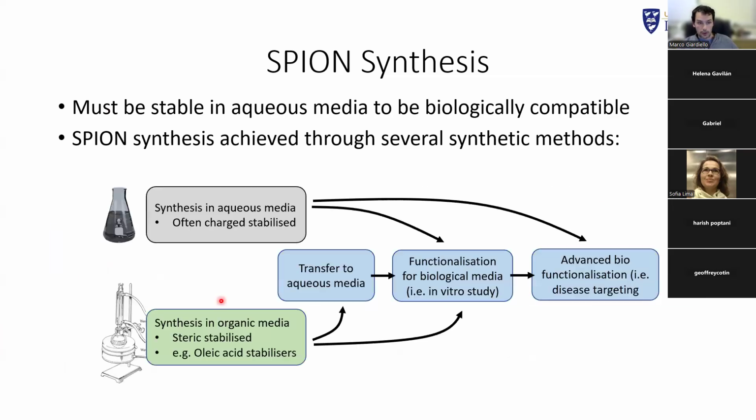So whenever you're making your particles, ultimately you need to have them so that they are biologically stable. If you started in a co-precipitation way, so it is already starting in aqueous media, you have to consider what the stabilizers were that allowed you to make your particle. They're quite often charge stabilized, and they would not be very useful in a biological system. So you would have to do some kind of functionalization, or you do your synthesis in situ, where you have your stabilizers already present, which is how things like Vivatrax are made.